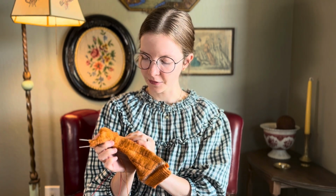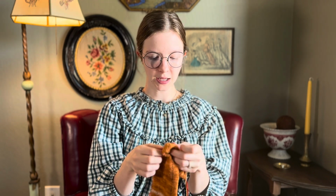And this is a different kind of heel for me. German short row heel, I think is what this is. So that was kind of different. I don't know how much I love it. I usually do the one where you pick up all the stitches. And this was so much faster. If you're looking for a fast heel, this was incredibly fast because you're not having to rearrange, pick up and all that. But I just don't know how much I like the look of it.